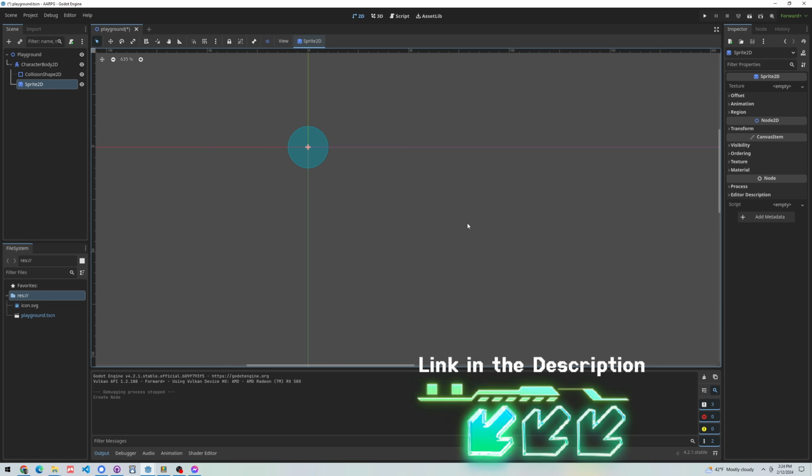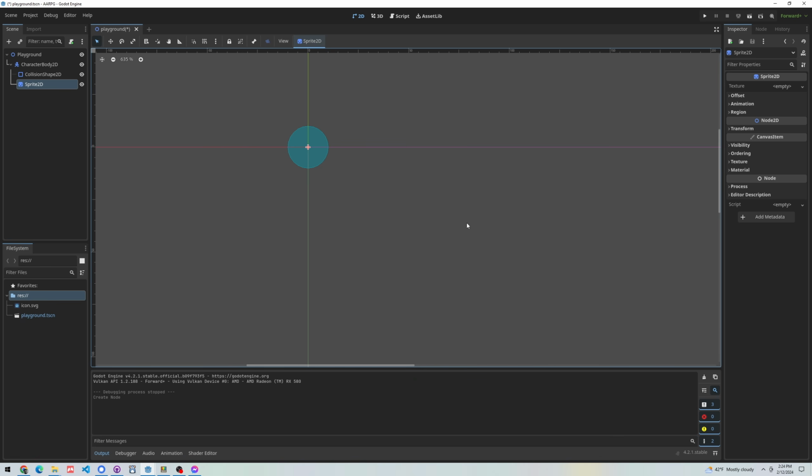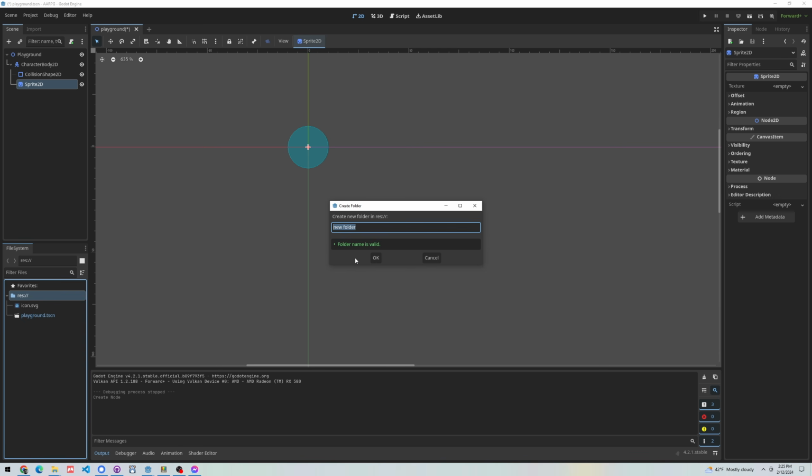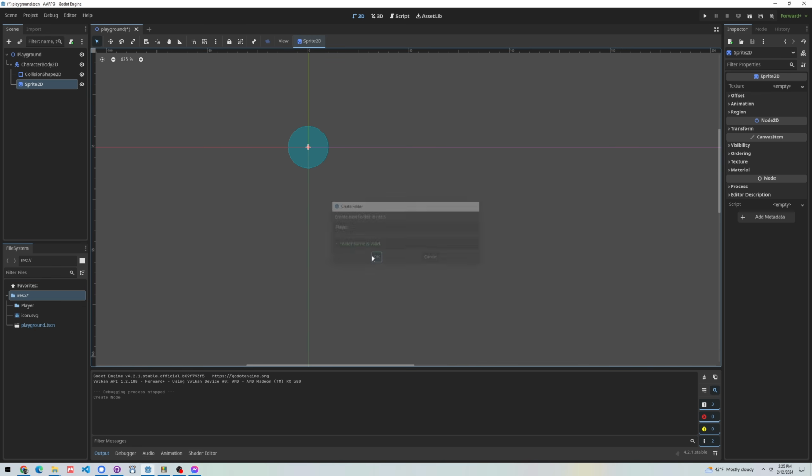And I've linked an itch.io page where I'm providing assets that will be needed to get you started on this project. And actually, before I put a texture in here, I want to do a little bit of organization. In my scene tree, I'm going to come here. I'm going to right click on the root folder, click create new folder. I'm going to actually create a folder called player. And this is where I will organize all of my assets that are required to create my player.